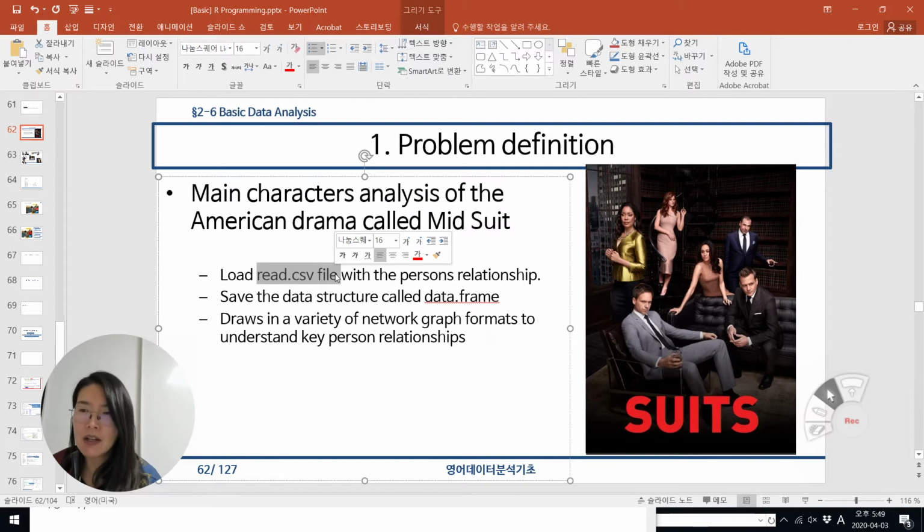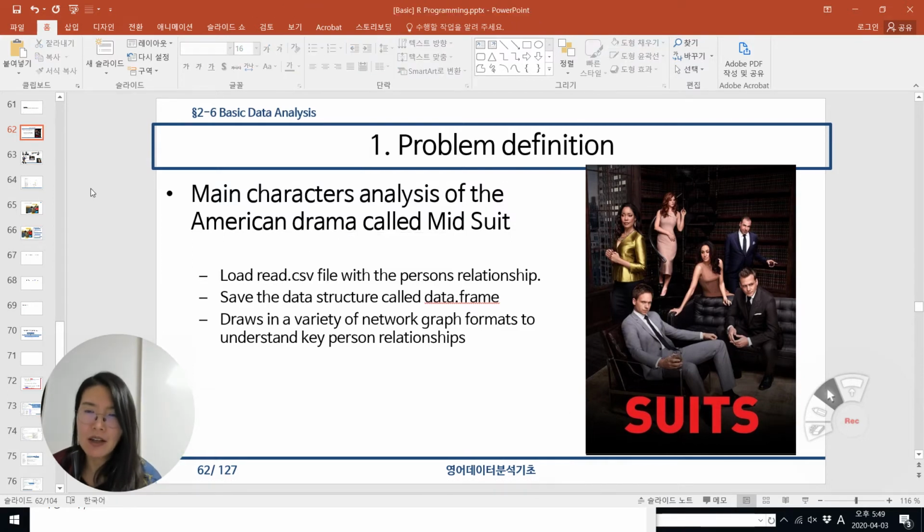Alright, so first we should know how we can read the read.csv file, and how we can store the data into a predefined or proper data structure, and we can also visualize the result in a more efficient way.